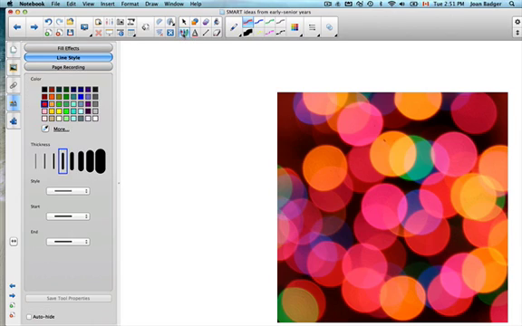So the pens in the toolbar can be found up here, and there's quite a few different types of pens. First, we're going to look at our basic pen. This type of pen is the same as what you would find in your pen tray on your actual physical smartboard. And you'll notice that the colors are the same as what's on your pen tray. You would probably want to change these pen colors so that you have even more colors available to you, because the pen colors on your tray, you might as well just keep those the same. And we can change these colors fairly easily.